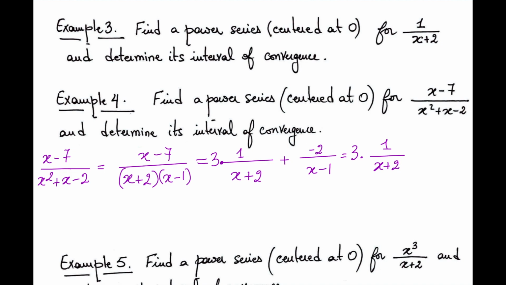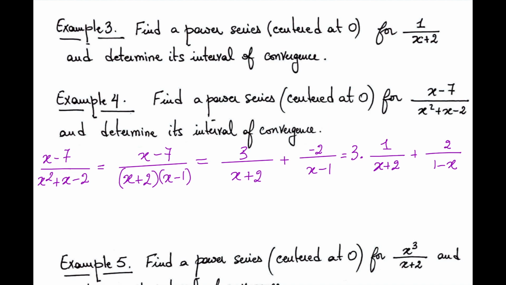Okay, so let me rewrite it just for completion here. Let me just write it first as such. And then, as we said, this guy, I'm going to write it now as -2 over 1 minus x with a minus sign. Okay, and then this minus and this minus are going to cancel each other, correct? So this minus and this minus are going to cancel each other, and then I'm going to get this. Do you agree with me?